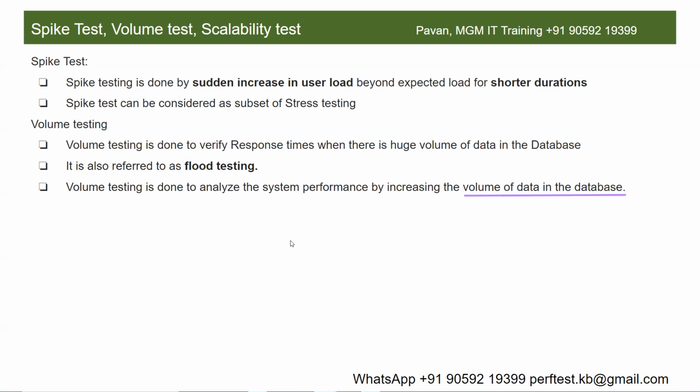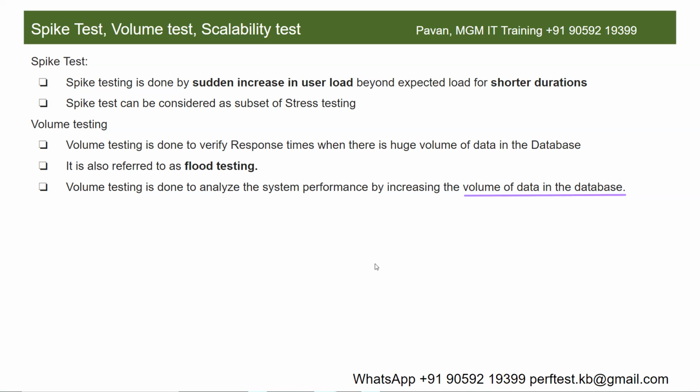Also, if your server crashes, let's say for example, in my current project we don't have a dedicated environment for performance testing. So we are using the stage environment. In the stage environment, functional testing is also being done. So if during our performance testing the environment crashes, the testing will be stopped. That is a simple consequence, right? Yes, sir. Or the whole team gets blocked there till someone restarts the servers or someone restores the application.